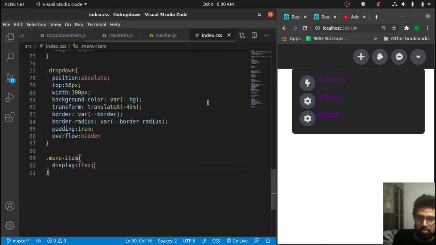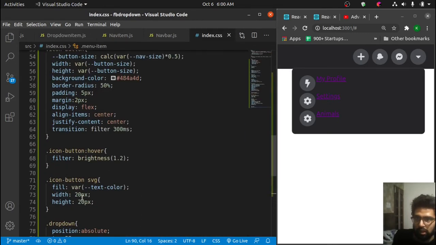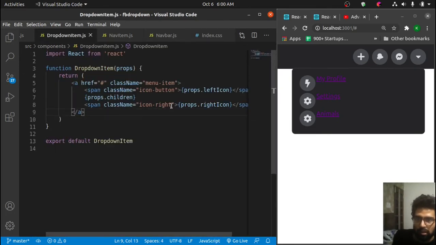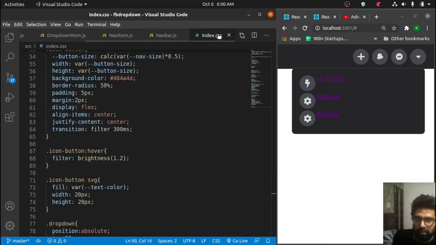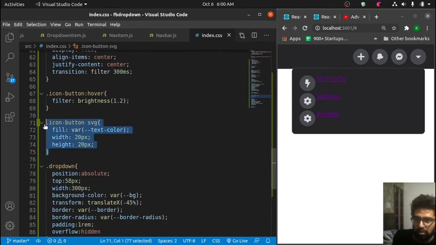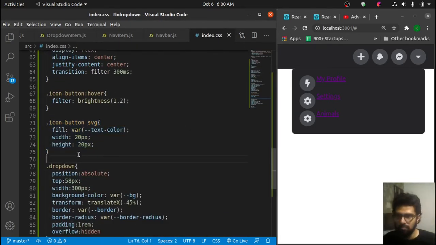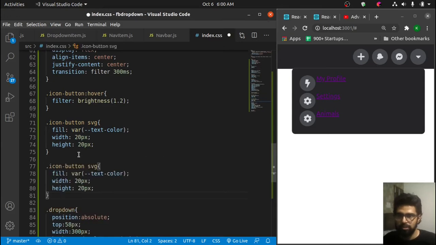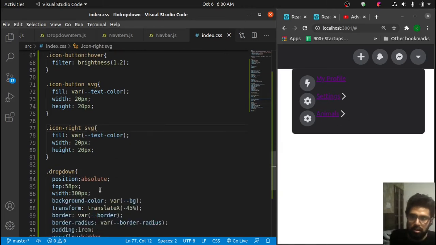You can see this icon-button SVG is defined here, but icon right is not defined. So we need to just copy this and paste it over here, and put right of this, and just save it. So you can see this is coming.